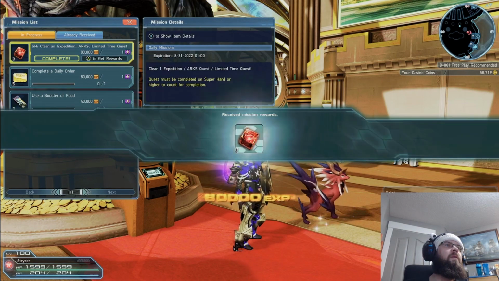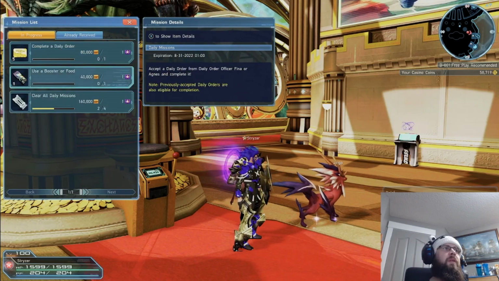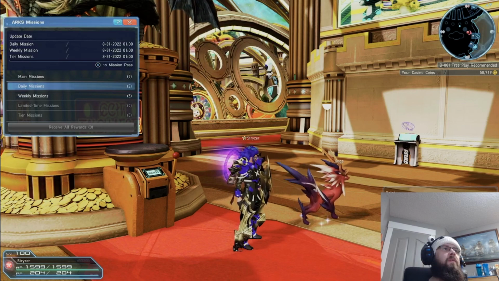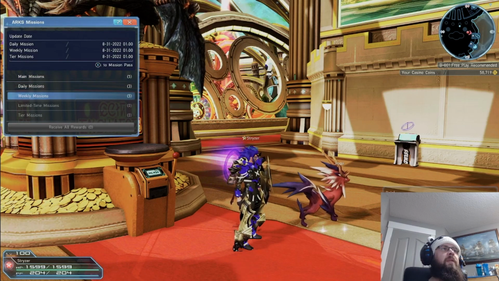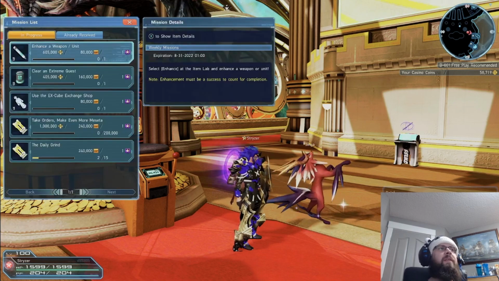Complete daily order. See, in the new game, it just gives you the stuff. You don't have to go claim it. Clear all daily missions. That's another thing. Alright, main missions, weekly missions. These are the things you'll be doing every day to level up really fast. So keep an eye on these.